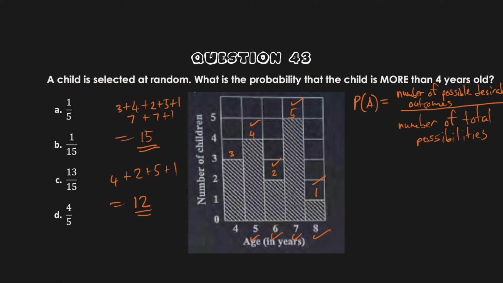Now, we said that is the number of desirable outcomes, which would be 12 over the total number, which is 15. But you see, this is a trick with this question here. They made sure that they did not make that answer so obvious, so you would think, maybe I'm wrong. But no, a number can go into both of these here. What number can go into 12 and 15? 3. So 15 divided by 3 is 5, and 12 divided by 3 is 4. So our answer is 4 over 5.